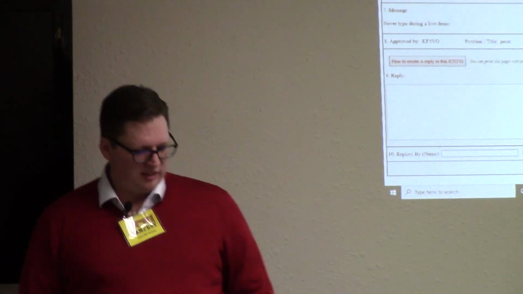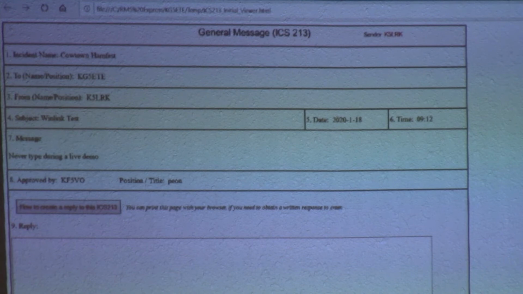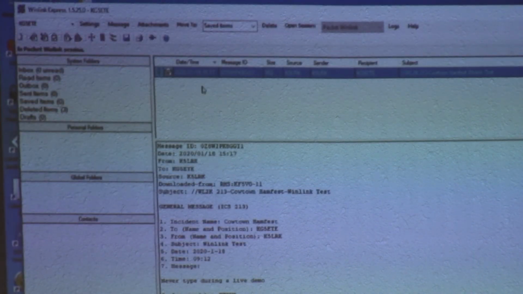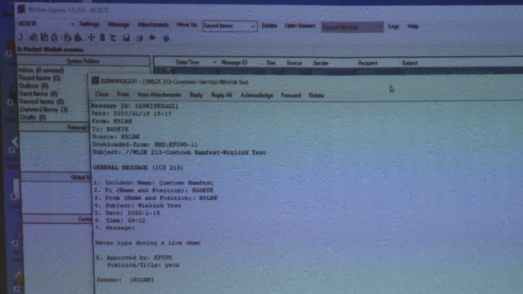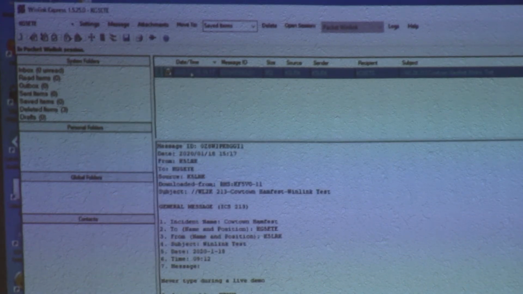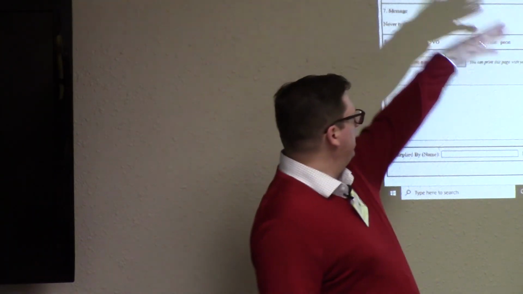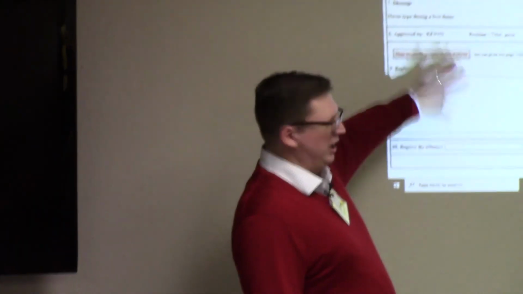Okay. As you can see, we have our form up. What is happening, we receive the message, it's in our inbox, and by default, the settings are, if there's an attachment, open it. If you close it, you can just double click on the paperclip icon there. There we go. So this is the form, and as you can tell, it's a different form than the one we filled out, because all the information's still there, right? But it's not an input box. It's just the static information that was in that XML file.